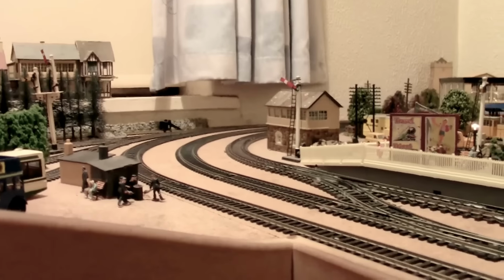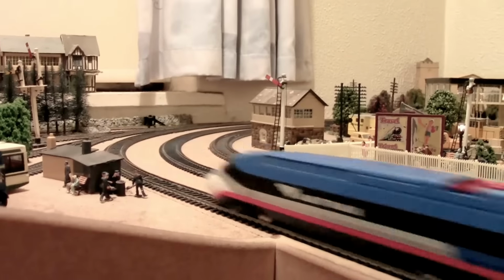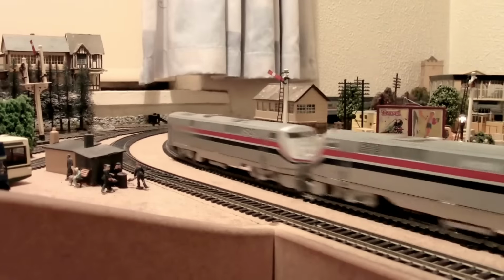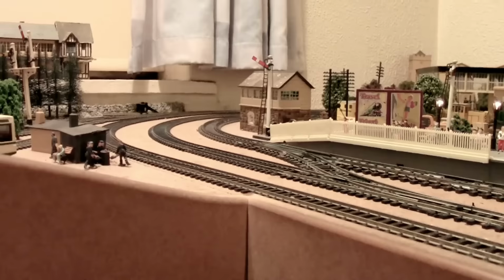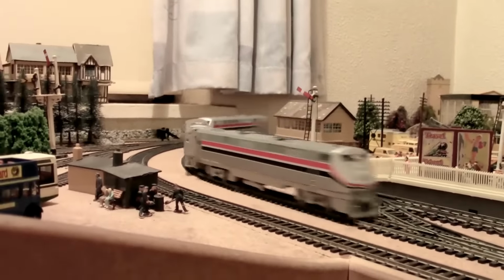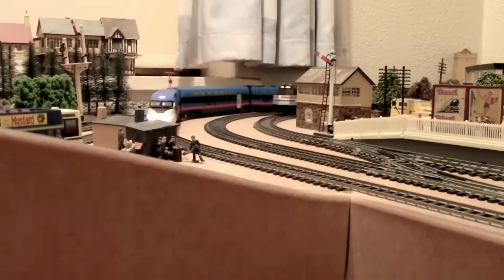Well, there you go then, folks. That's about it for this one. Just get everything to stop at the front for you again. And hope you've enjoyed it. It's lovely to have this model from Erik. Thanks again, Erik, for offering it to me, giving me first choice. And she is really, really nice.